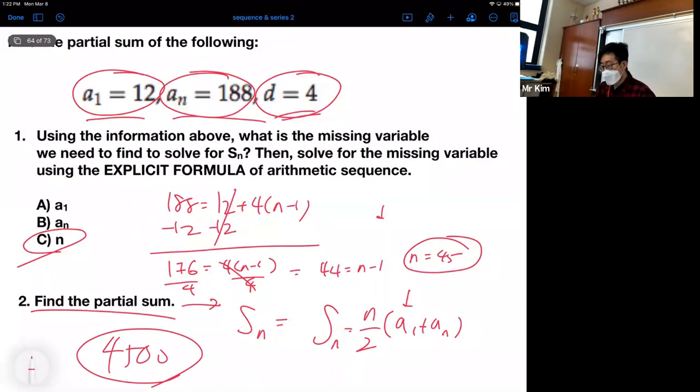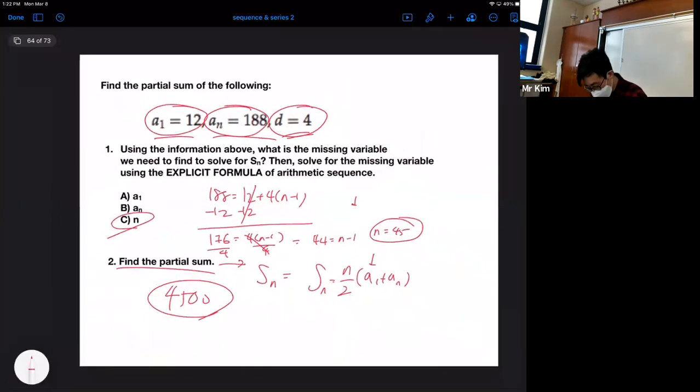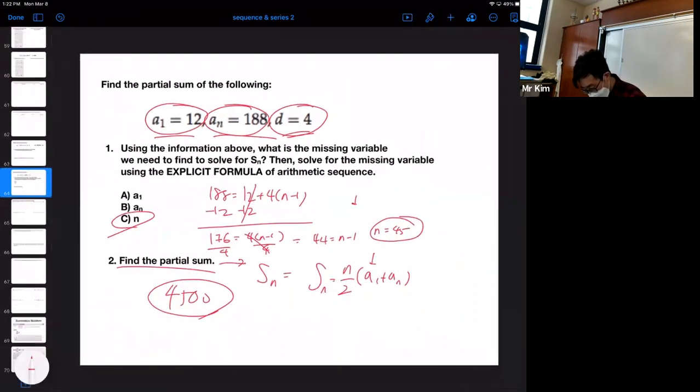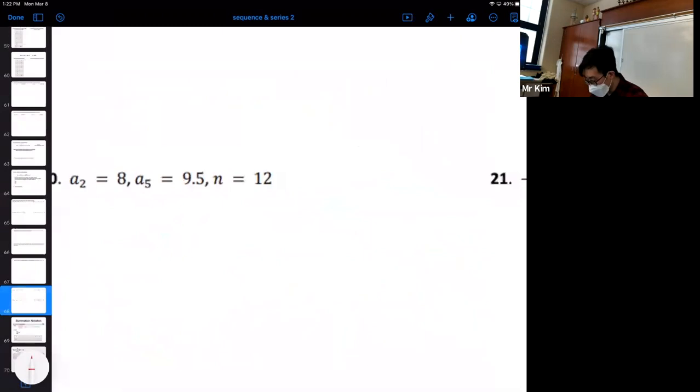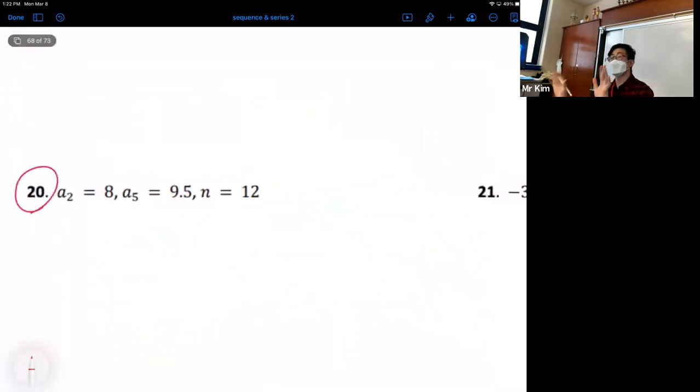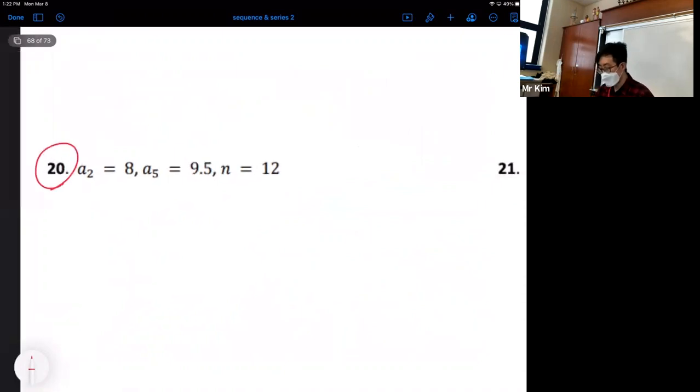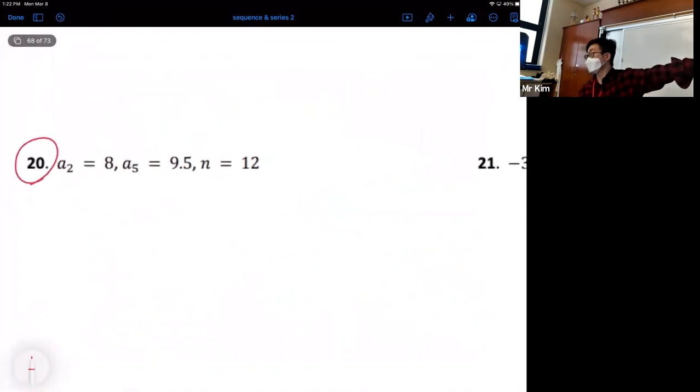Okay. Why do I have 8 minutes left? I'm going to ask you to do number 20. And then before you guys go, I need to show you some word problems with this. This is a little bit different. Take a look. I'm giving you all these different types of scenarios just for you to be exposed to these types of questions and how to solve them.